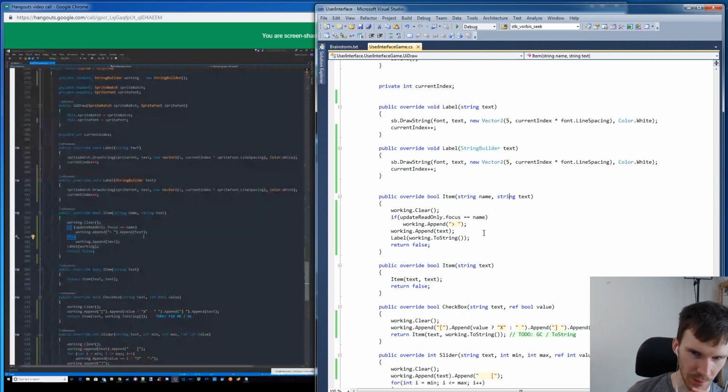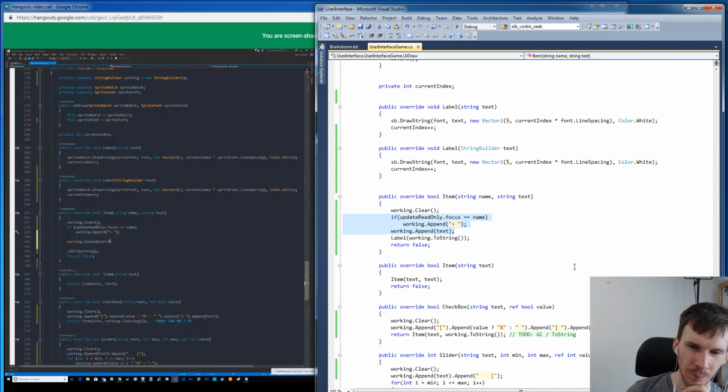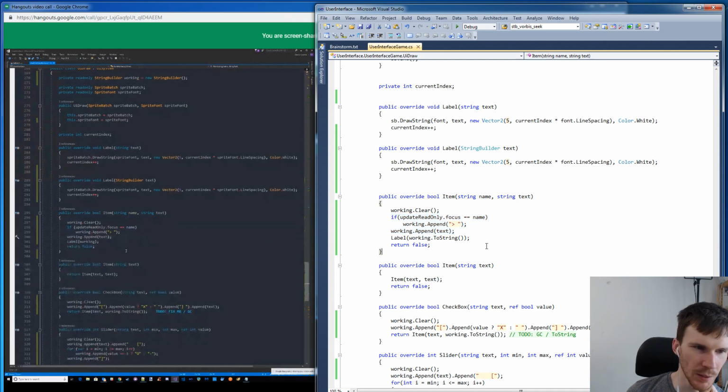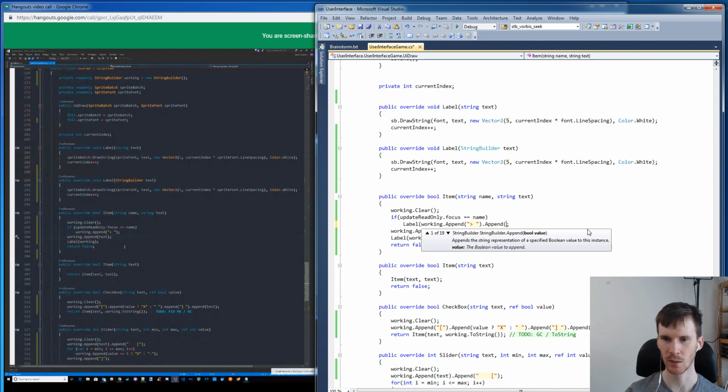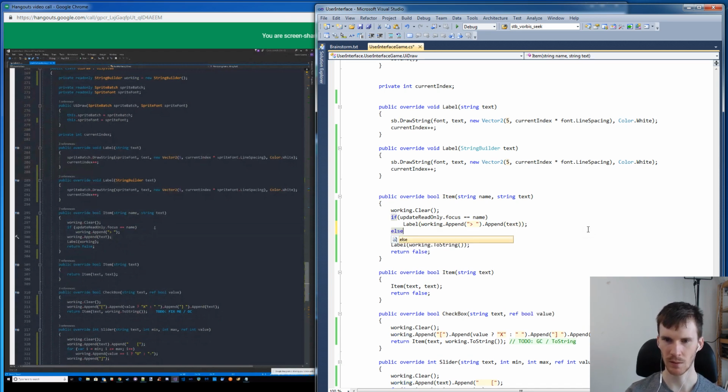So you can simplify that a bit. Ternary action, or what do you mean? Just take a look at my screen, because as you can see, we always append. Oh, of text, of course, yeah. We have flexibility now. And it's a little bit of unnecessary copying. Actually, hang on. Maybe not. What you could do is label and call the two different versions of label and save yourself a copy. That's probably worth doing just for completeness.